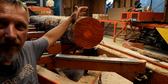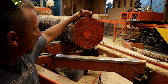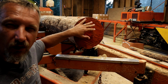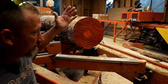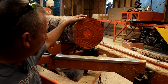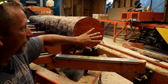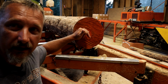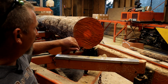Okay, the first log we're going to end up cutting up today is going to be this 12-foot pine. I got it painted on the end, and orange, the color orange indicates 12-foot. So anyway, the species is pine. So with that said, if you look at the end of this log right here, this is a 12-inch diameter down here on the big end. Little end is 11 inches, so there's very little taper inside of this log.